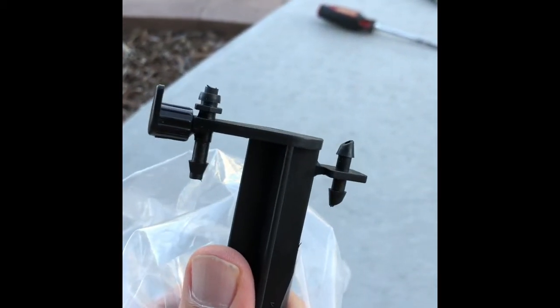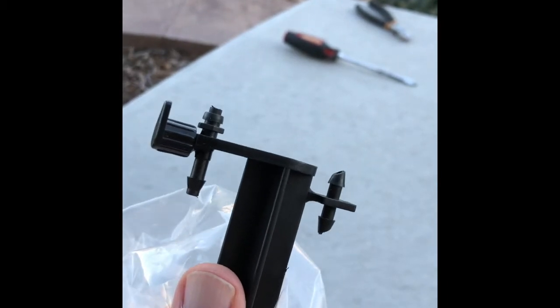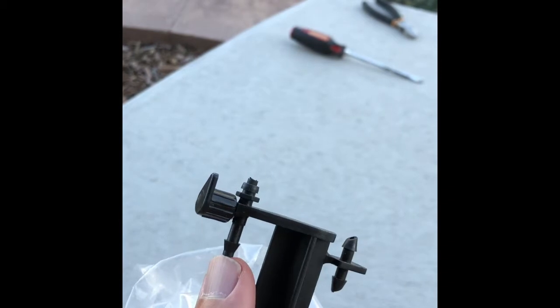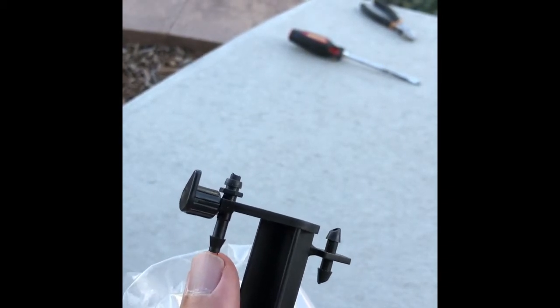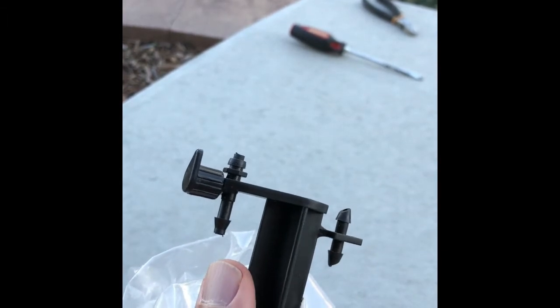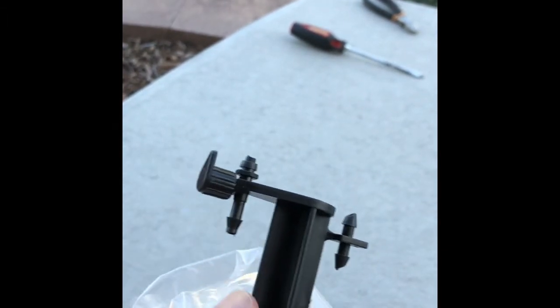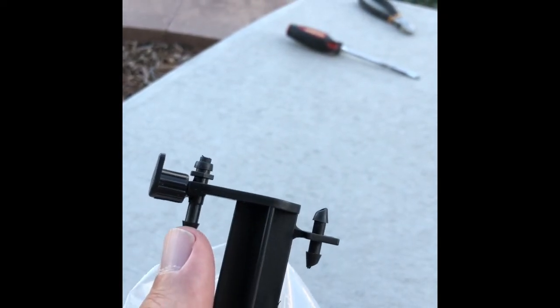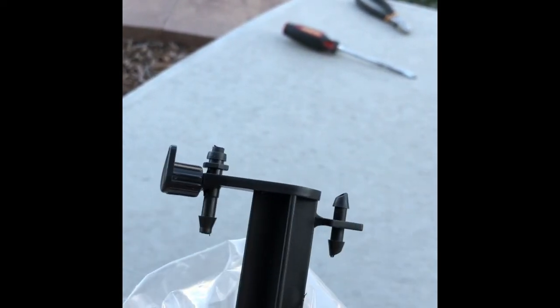And again, it might take 2 or 3 minutes apiece to replace these. Rather than try and pull off of the old ones, I was just using a cutter. I just cut it. Got plenty of length. If you're short on length, then you might need to MacGyver a different solution, but I got plenty of extra length, so I'm just cutting it, putting the water line on there, putting the cap on there, and we're good to go.